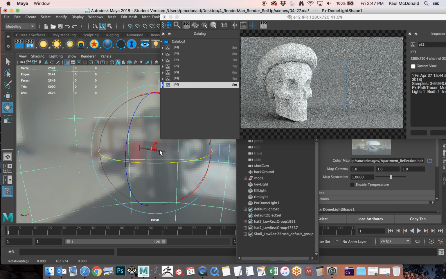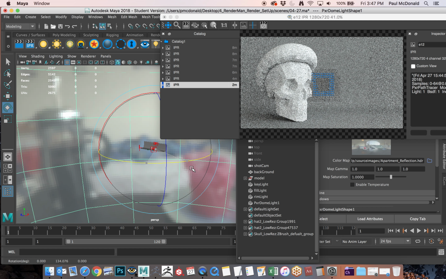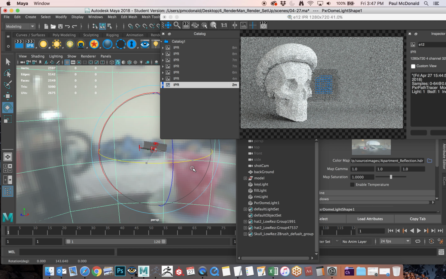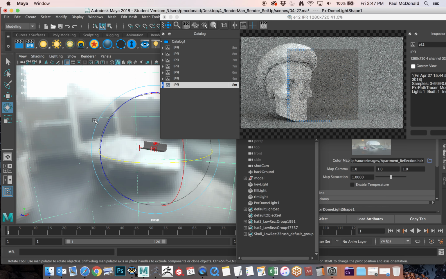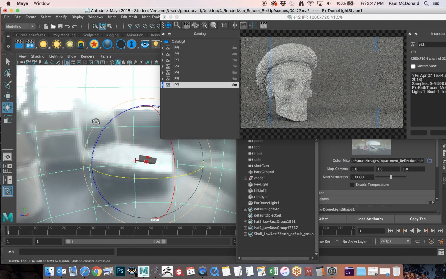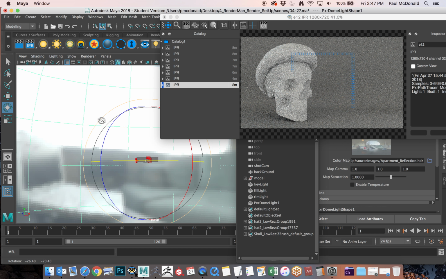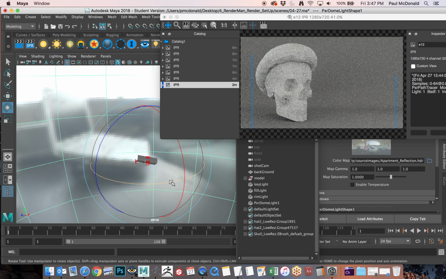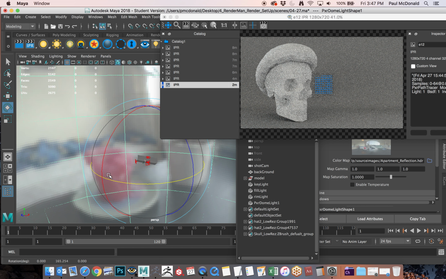Because this image does have a bright light source coming right here. There's an open window. If we scroll back a bit, you won't be able to see it, but there's an open window right there in the image. So you can turn that around, and as I turn it towards the model, it makes the model a little bit brighter.